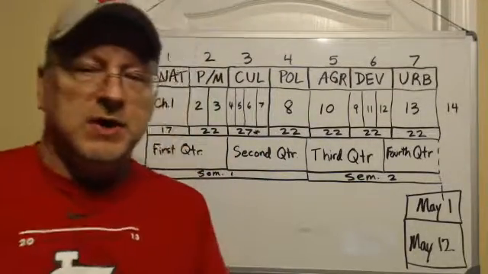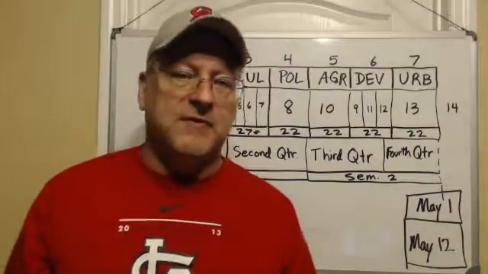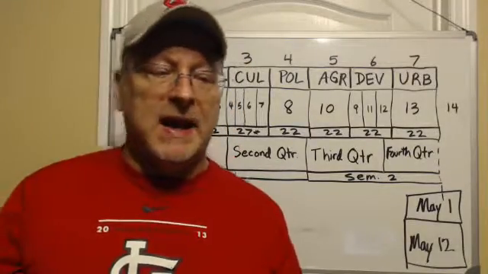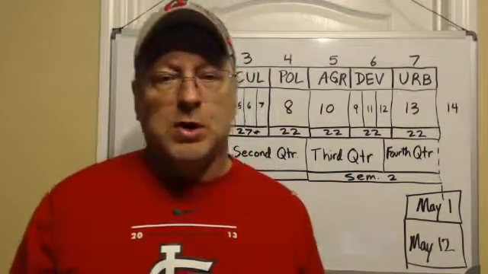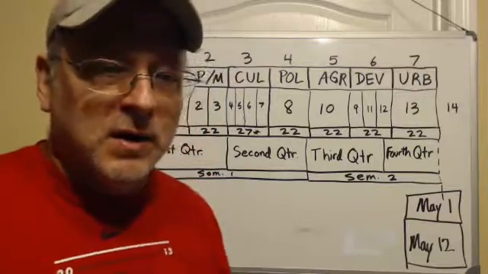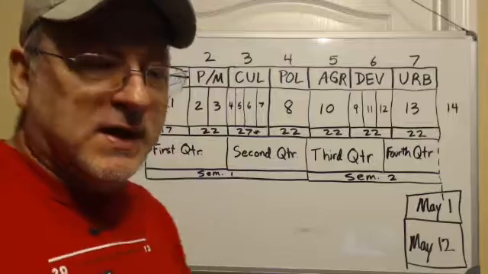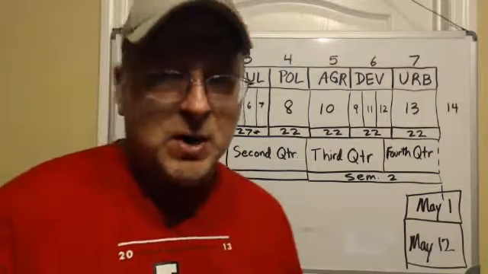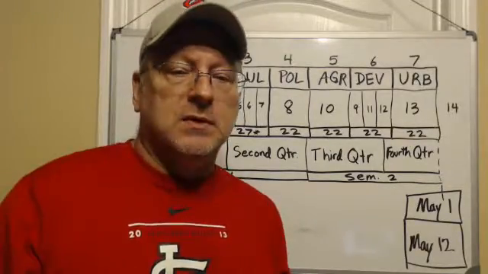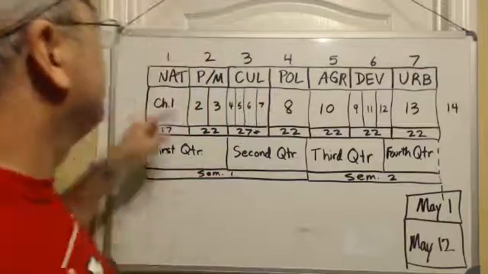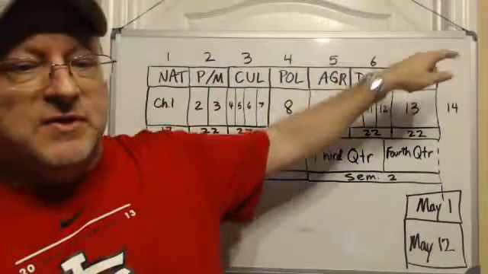Wanted to show you our pacing guide for the year. Let you know exactly how we're going to be working things, what our time frame is going to be throughout the year, what our pace is going to be. Pretty much the way AP Human Geography is laid out unit-wise is you have 7 different units.